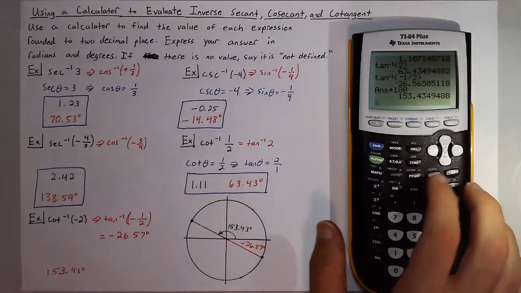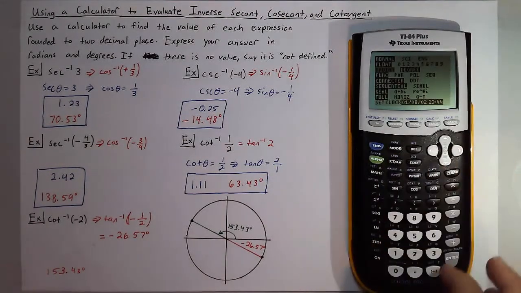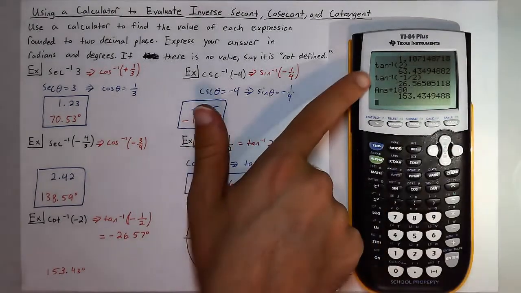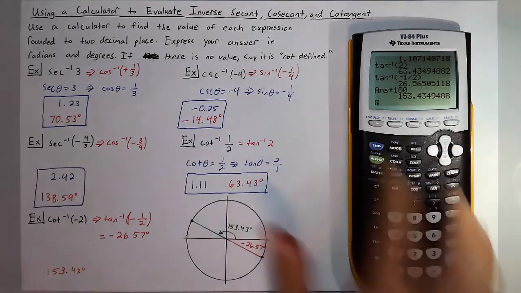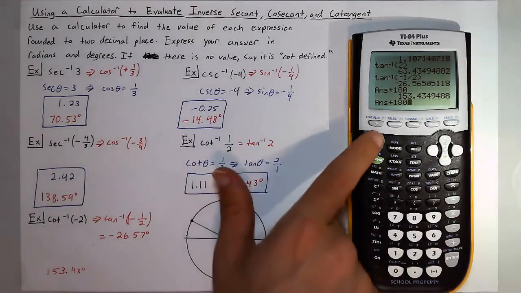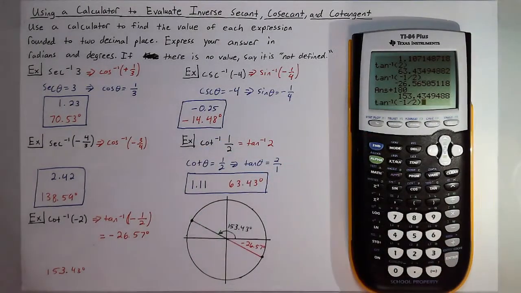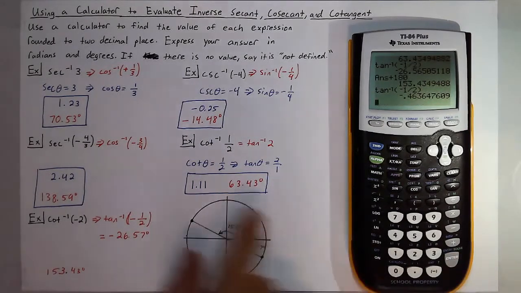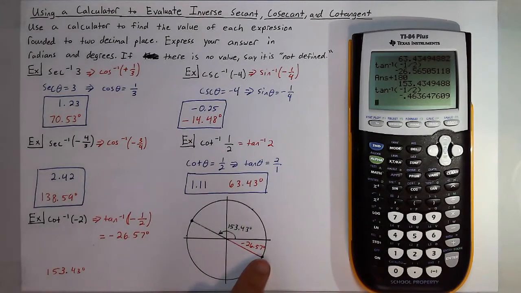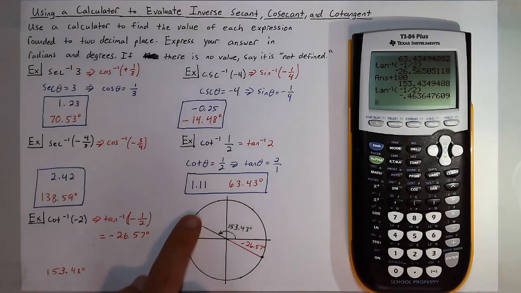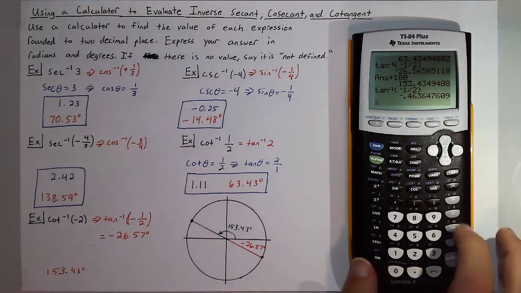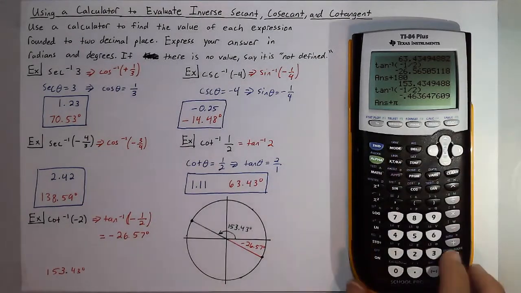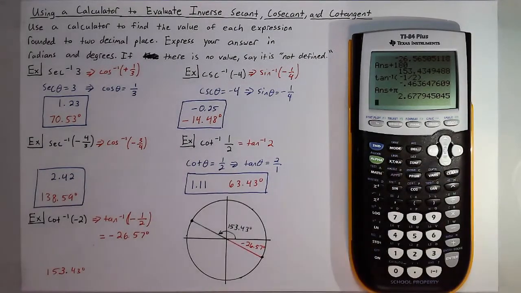Now in radians, I have to do something very similar. So I'm going to go back, put this in radian mode. And again, my last entry I want to put back in is 2 away. So if I do second enter, it'll give me the last entry. But if I just do it again, it'll give me the previous one. So it's a really nice feature on these graphing calculators. Now when I hit enter, I'm in radian mode. It gives me -0.46, which is again right here. But I want to end up in the second quadrant. So 180 degrees in radians is pi. So I'll add pi to my answer, and I'll get 2.68 radians, which will be the answer in radians.